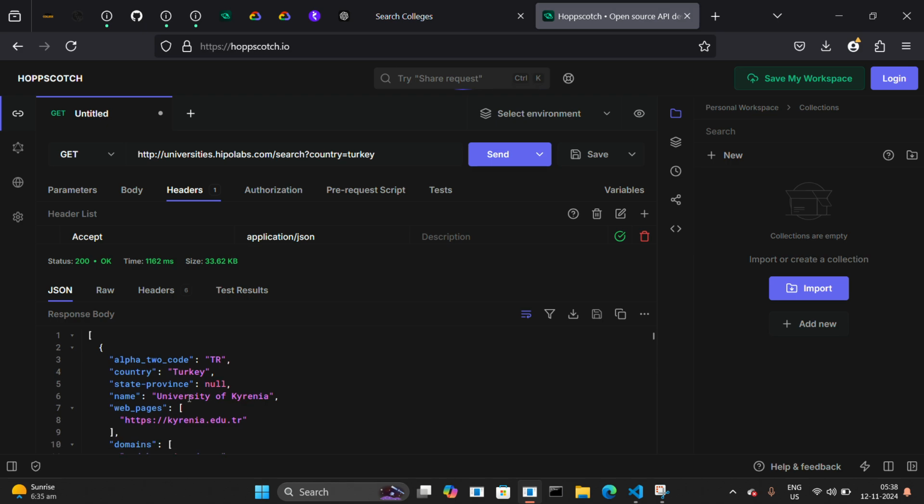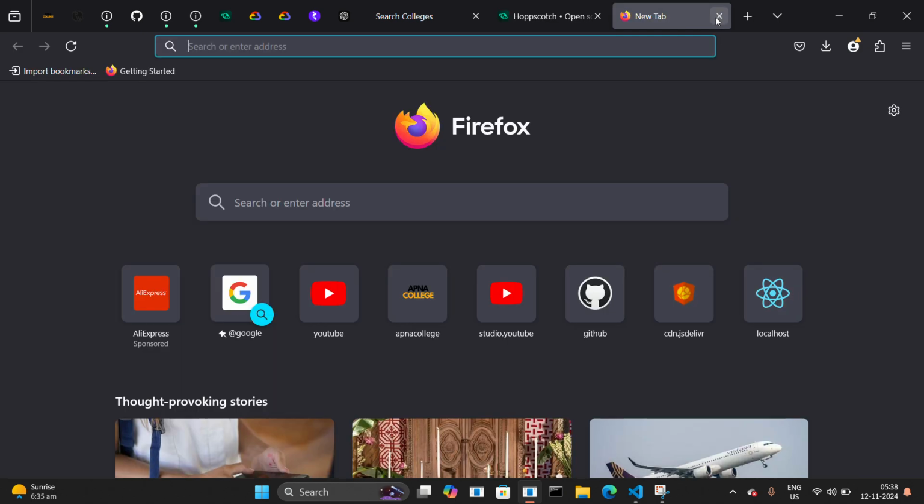So let me first give you the endpoint of the university, which URL gives you all the information about the universities of that country.